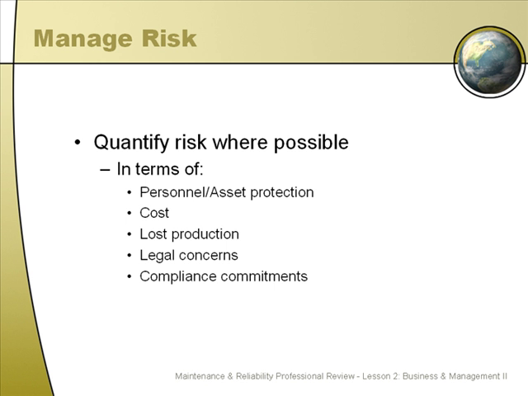Another part of managing risk is to quantify risk where possible, in terms of quite a few things actually. First, personnel and asset protection. Of course, we're trying to preserve the assets and keep our people safe and the environment safe. Second, cost. That's a no-brainer. The cost of the damages caused by something that's not addressed as a risk could be tremendous.